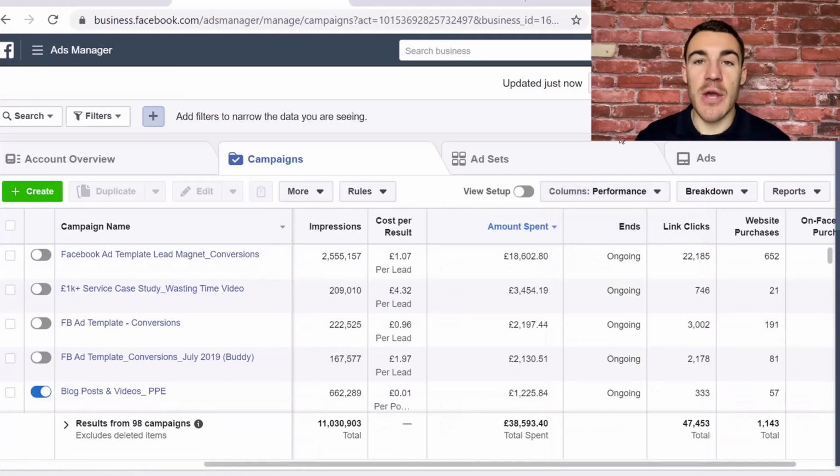But you may want to go further than that. You may want to build your own data set so that you can come in and take a look at everything that you want to know about your ad campaign. You want to know all the data that's pertinent to you specifically. And you can do that by customizing columns.